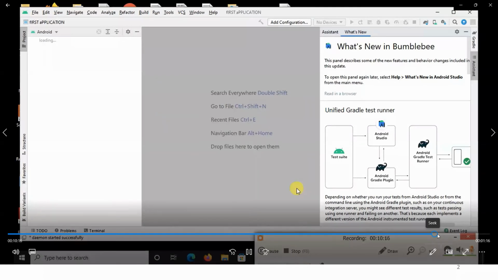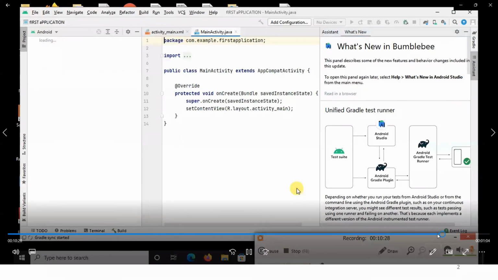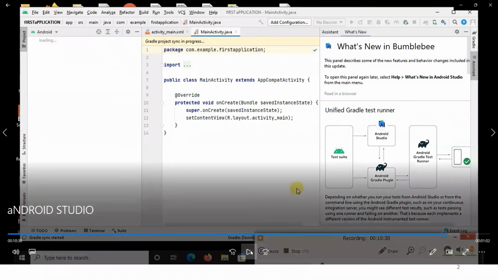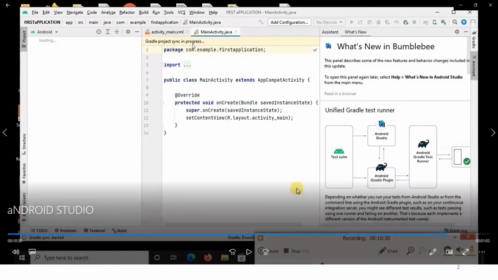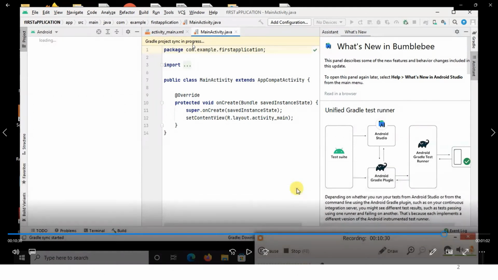Every activity, every screen which appears in front of you will have two components. One is an XML file, another is a Java file. The XML file is the design file, and in the Java file, you will append the code to run that particular XML file. As you can see, there is one line: Gradle project sync in progress. Gradle files are necessary for the project to run. So the Gradle download will take some time for the first time. When it has brought the required files into the compiler part, it will not take much time to compile, and then it will be compiled quickly.